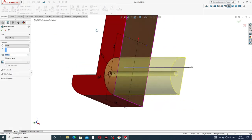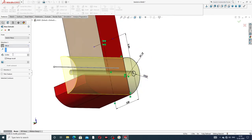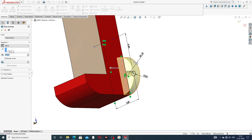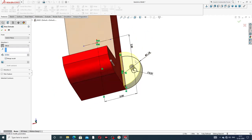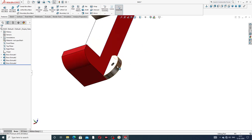And going to extrude cut. Extrude boss is this, and direction is reverse. Okay, and this is perfect, and a little, 0.5 inch is better. Okay, all is correct. This thickness of 0.5 is perfect. Okay, and select this extrude and going to this color, and painted is perfect.